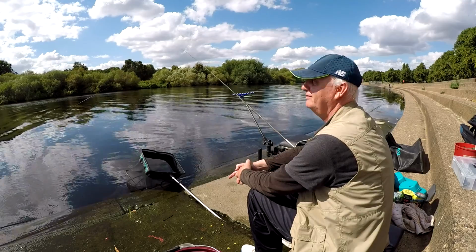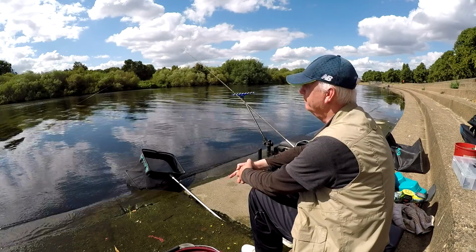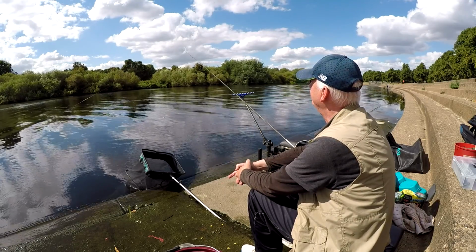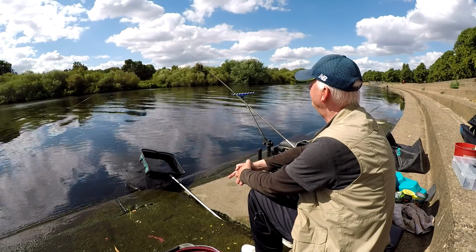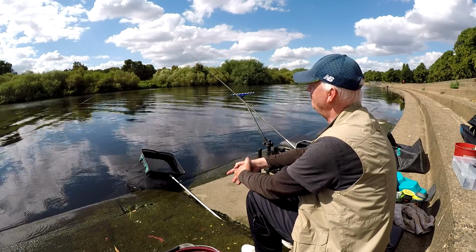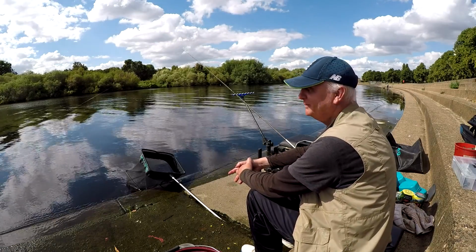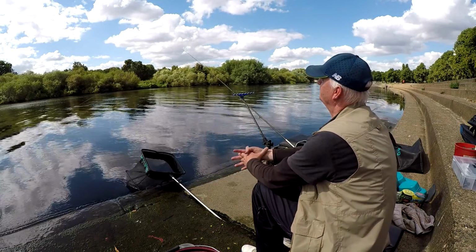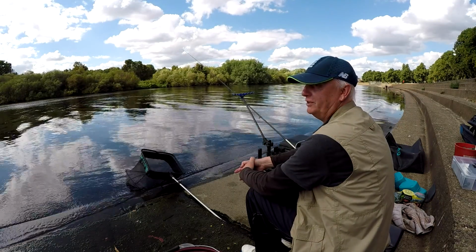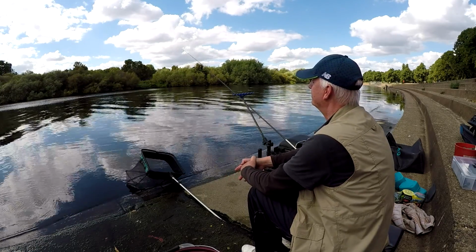It's been a lovely session though, really enjoyed it. First hour I was thinking, are we going to get any fish at all? Yeah, that big perch in the second hour. And then two big perch and an eel in the third hour. So it's gone quiet again now, so does that mean big fish have come back in? Little fish have disappeared? Probably. But to get these fish today, just in this little short session on a sunny day, it's been fantastic.